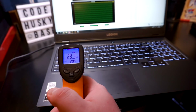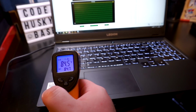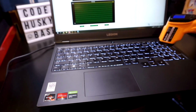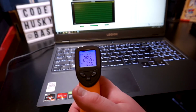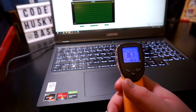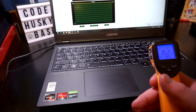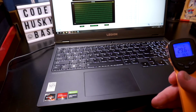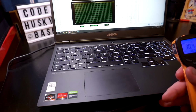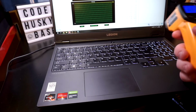But unfortunately, the WASD keys are quite warm, and that's about 84. So it's hotter than the Omen. But the Omen has active air intake here and here on the keyboard, so that's kind of to be expected. Like on the Omen, it does get a little hotter in the middle, even hotter as you go over this direction, and then it starts to cool down back to the 20s, and at the very edge here, it's 30. So it's a little warmer on this side, which makes sense. I believe this is the GPU side, but I might be mistaken.